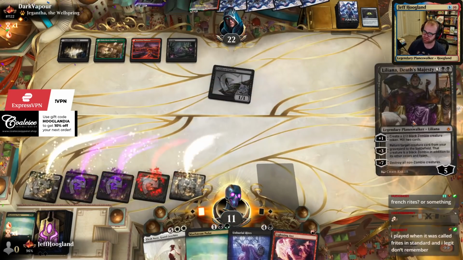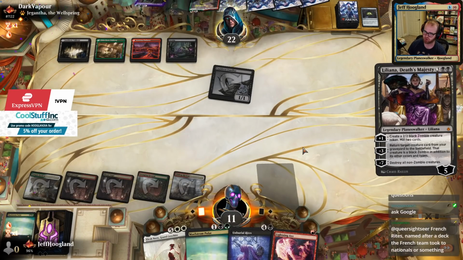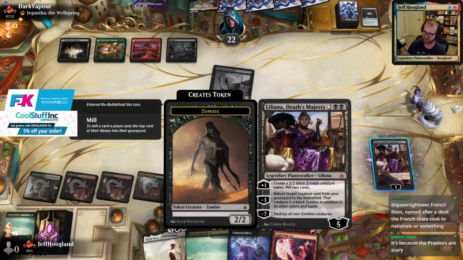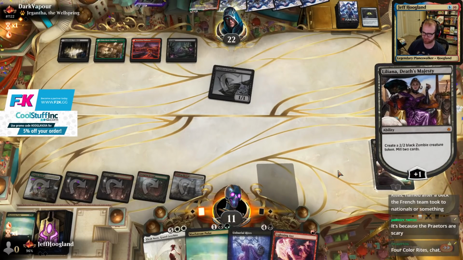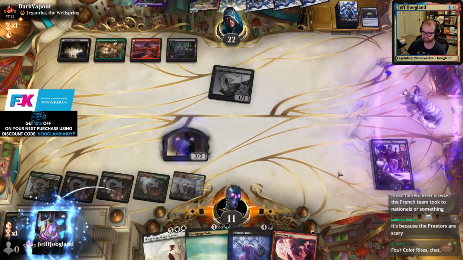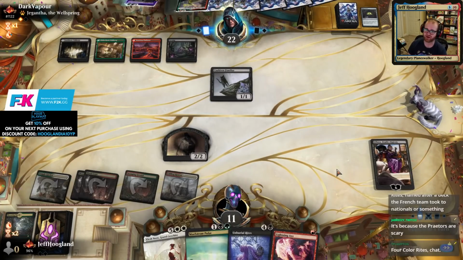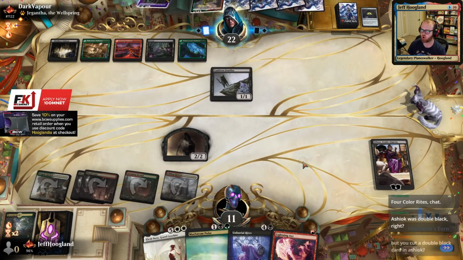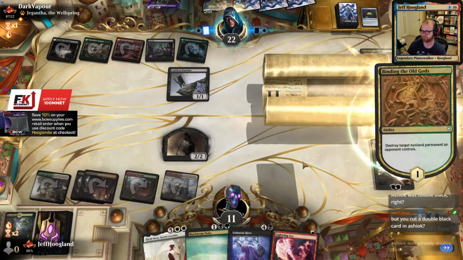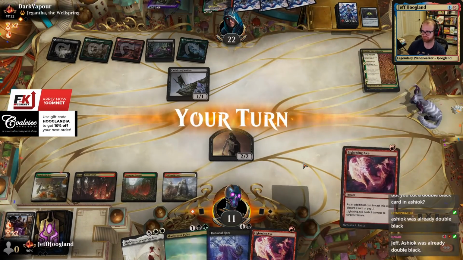Ooh, one thing I didn't think about was I didn't consider my mana base adding a double black card. We're probably okay. So it's actually not 4-color rights, Lampton. Fright stands for French rights. Oh yeah, Ashiok was double black. Good call. I have bigger demons to deal with. Good call.